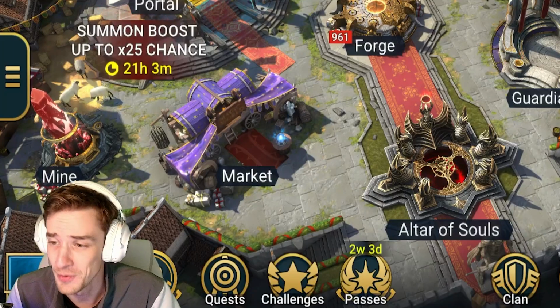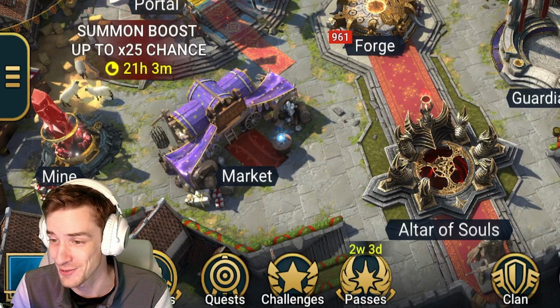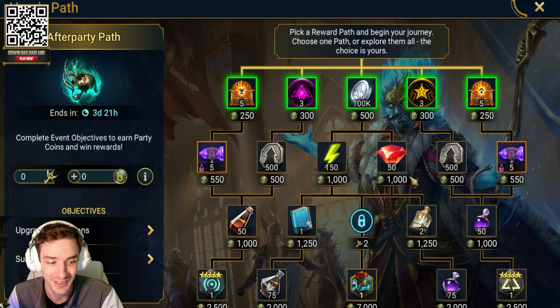Just when I thought we were getting to a point where I was going to be able to focus on some of my projects on Raid, we have a new event coming, or that's going on right now. So what's up, guys? It's Mitch or Deity, and we have the After Party Path event that is here. Okay, luckily with this, it's upgrade champions, summon champions.